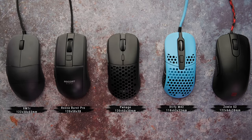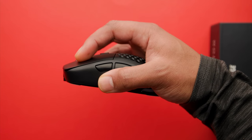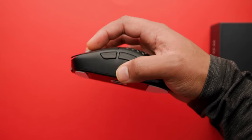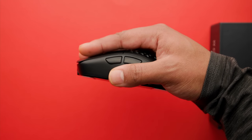The dimensions of this mouse put it at less than an S2 — it's almost like an S3. I actually made a post on Twitter saying we needed a wireless S3, and I feel like this shape is pretty much the S3. It's a little bit shorter and not as wide, but the hump stays the same as the S2. I almost can't use the S2 anymore because it just feels so big compared to today's mice. This mouse feels great in the hand, especially if you're a claw grip user. If you're trying to palm this mouse it's not going to happen because the hump is so big and near the back.